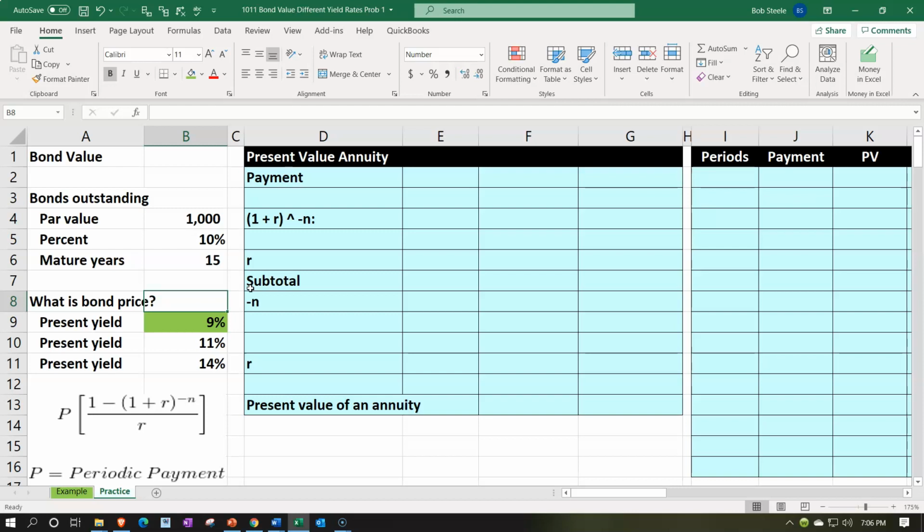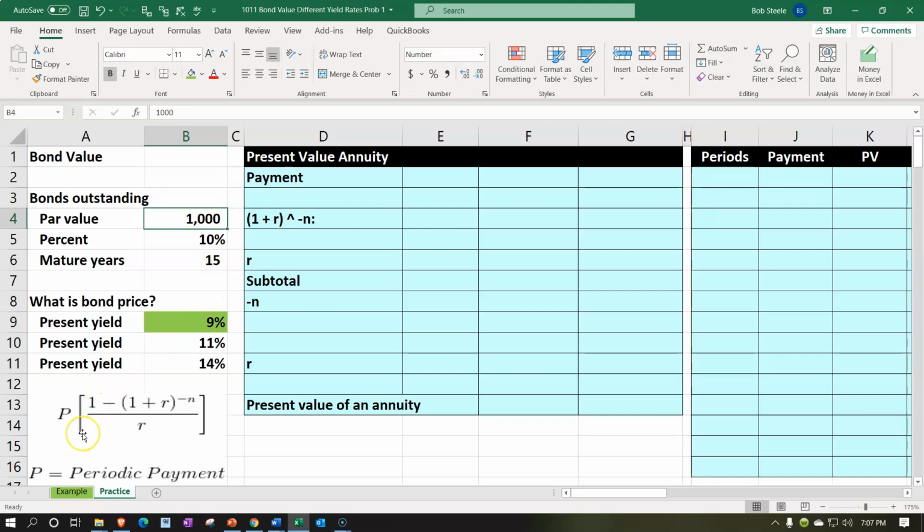But if you're the issuer and you have these bonds, and people elsewhere can only get bonds at 9%, and your bond pays 10%, then you're going to want to sell the bond at a premium, something greater than the par value. So we would expect the value that we come to be greater than the 1,000. Let's see if that's the case.